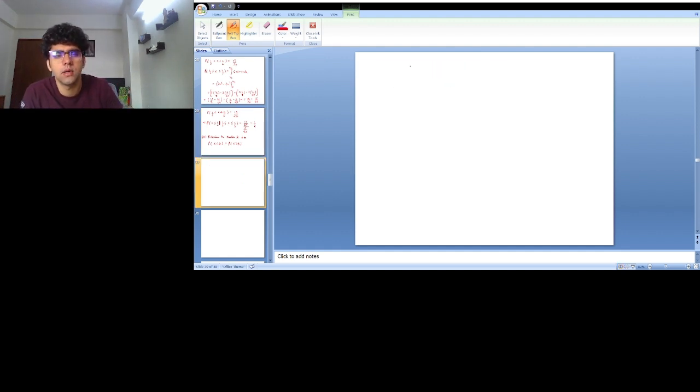P(X less than k) is equal to P(X greater than k). So P(X less than k) is equal to F_X(k), right? So this is the CDF at k. Now whether I include k or not, it doesn't matter, right? Where k is my point and X is my random variable.